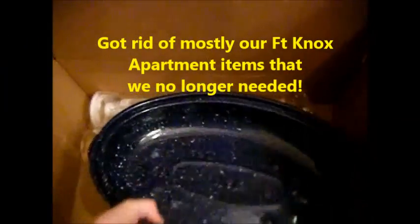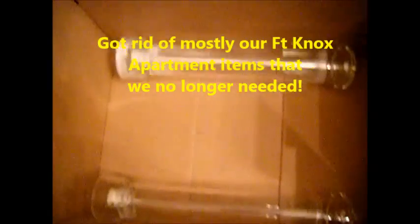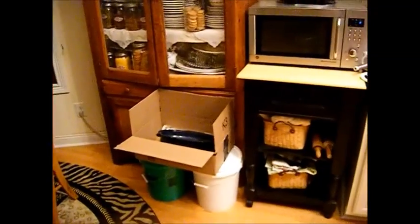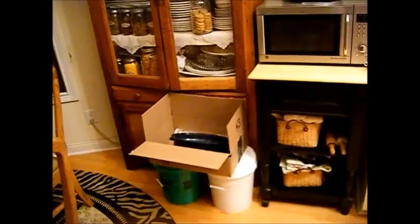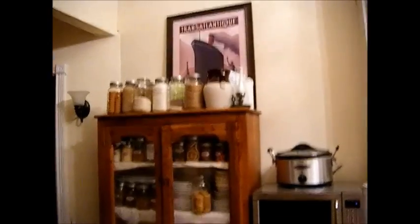Now over here, this is old that I got rid of. My husband had this and I never used it. So I have this and I have a couple of those really long salt and pepper shakers. I didn't need those. I bought them with stuff in them from Big Lots and I never used them. So if my family members or friends don't want them, then they're going to the Goodwill. I'm donating them. So here is my other issue in the kitchen.